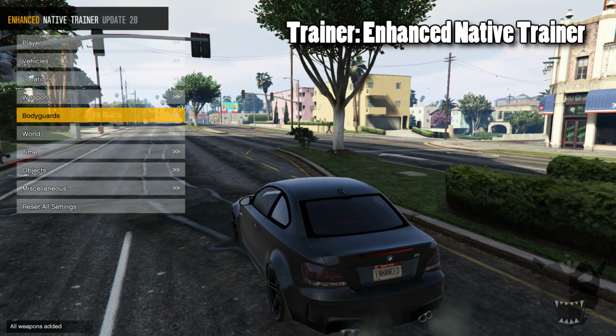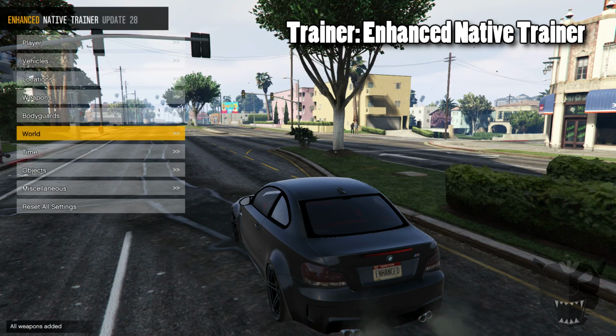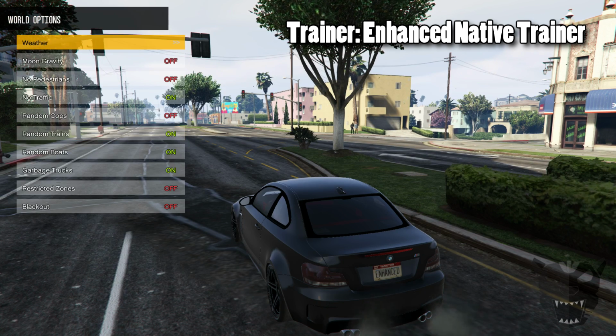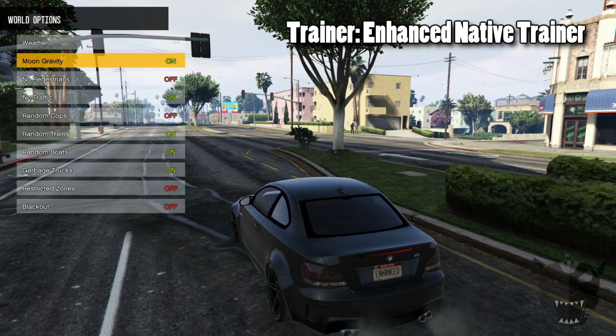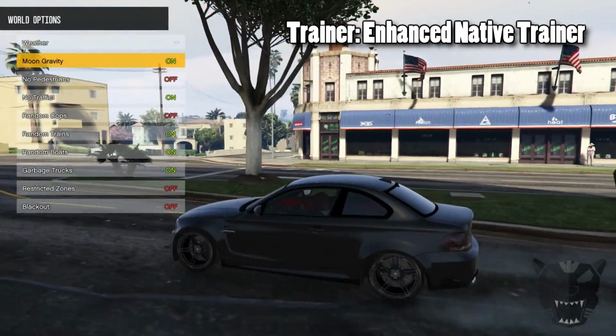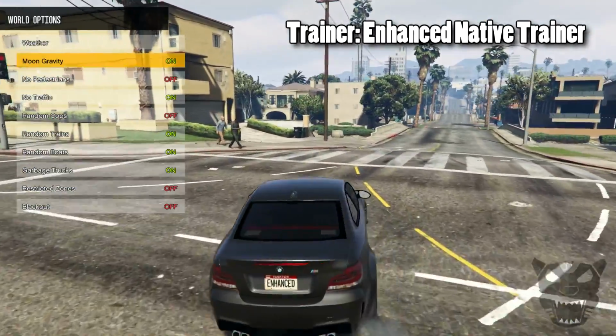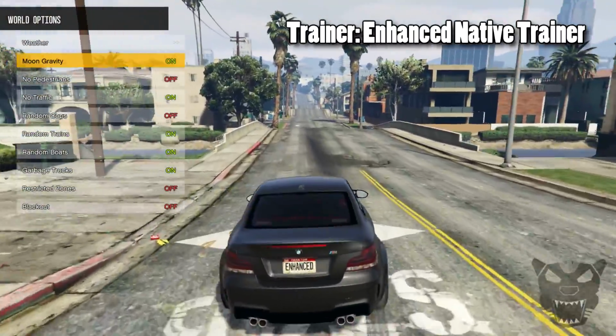So, bodyguards, we can do that again if we really want to. I'm not going to go into it because we looked at it last trainer. World, change the weather, moon gravity, obviously we get fuck all grip for the car. And it just slides about like it's on ice pretty much. So I'm going to turn that off.